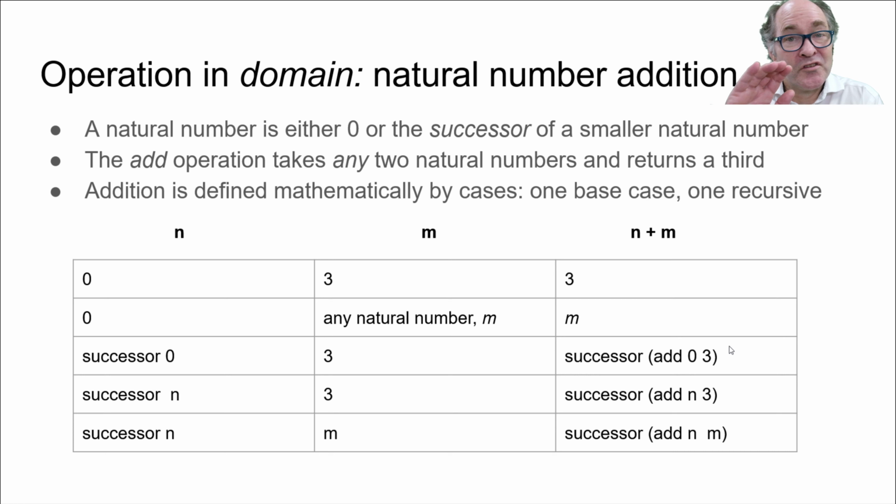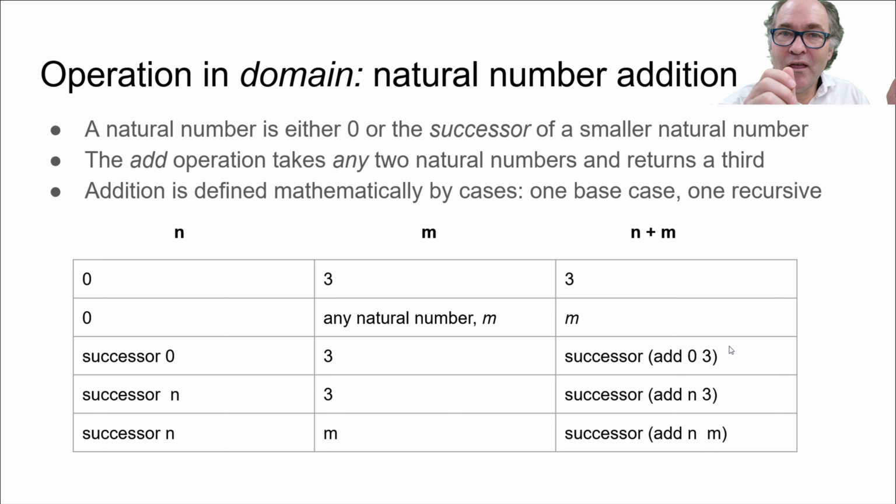The sum of the successor of 0 and 3 is the successor of the sum of 0 and 3. So you can see what I've done here. I've simplified the problem of adding 1 and 3 down to the problem of adding 0 and 3, and then taking the successor of the result. In other words, I've stripped one successor off of the first argument to the addition operation. I compute the sum of that one smaller number with the second number, and then I take the successor of that. And what's going to happen when I do that over and over and over again?